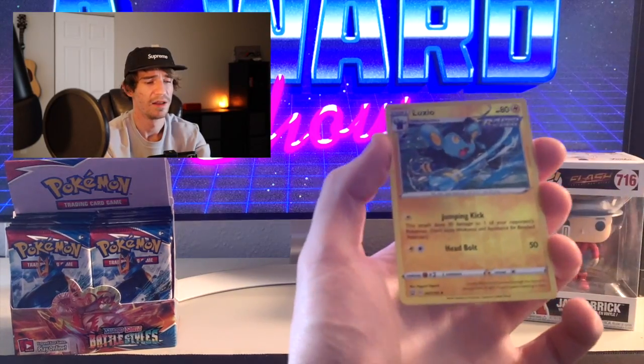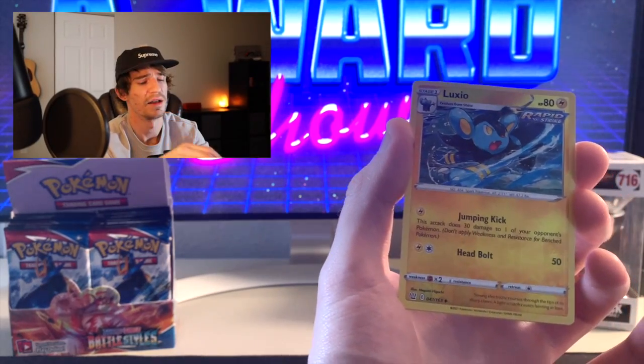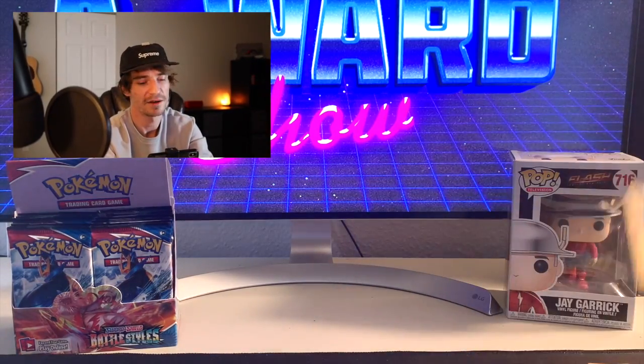Mime, the reverse Luxio, and the last card, guys. I'm feeling it. Ooh, I'm feeling it. Hot hands. Oh. And a Marowak.